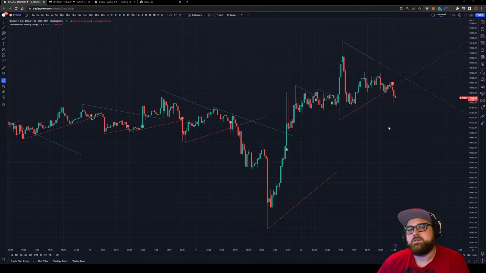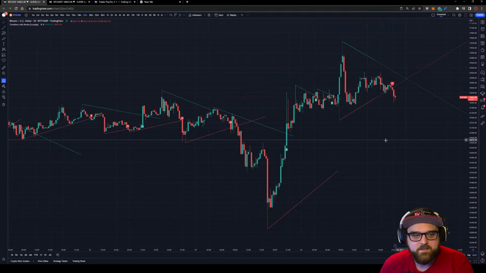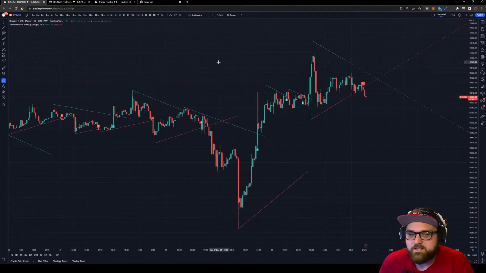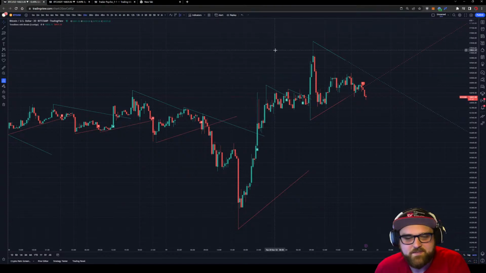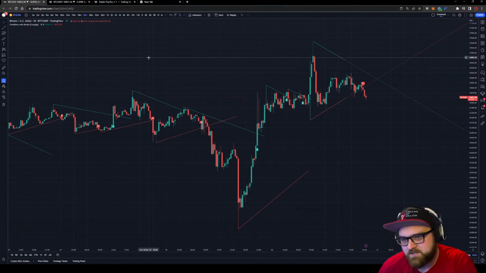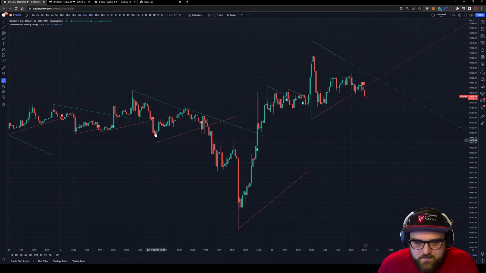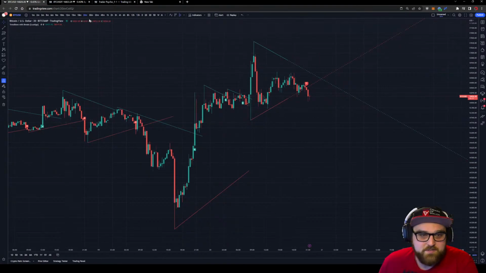I'm working on a lot of different things. So let's get into this review of this indicator, because I know a lot of people like the LuxAlgo indicators, and I do too. That premium price action one is amazing, I keep forgetting the name. So you have the trend line with breaks, and what this does is identify the highs and lows, and identify the trend lines for the current price action.